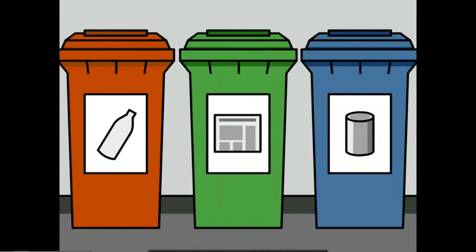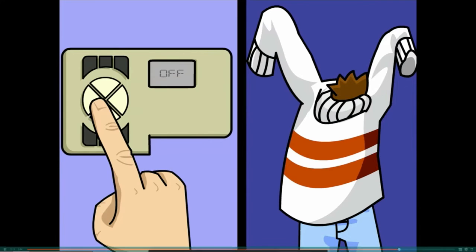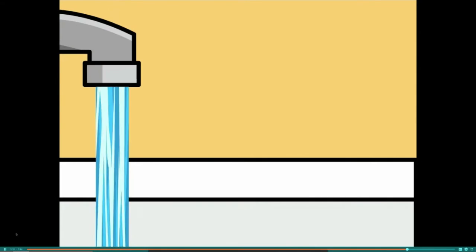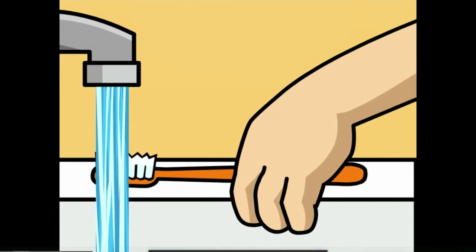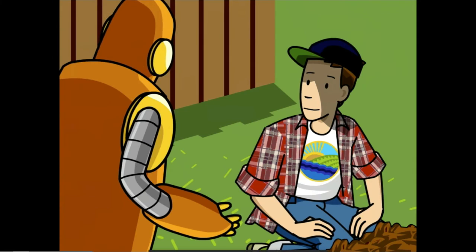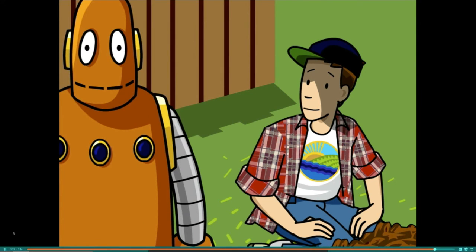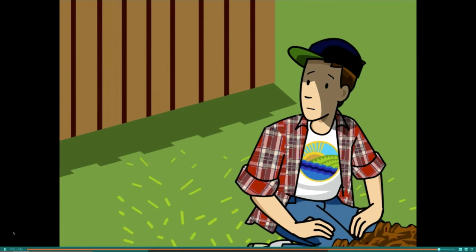At home, you can recycle all paper, plastic, and aluminum products. Easing up on the use of air conditioning and heating just a little bit saves money and fuel. And you can save a lot of water just by turning off the faucet while you brush your teeth. This soil? I'm building a Norse burial mound for my action figures. Want to help?